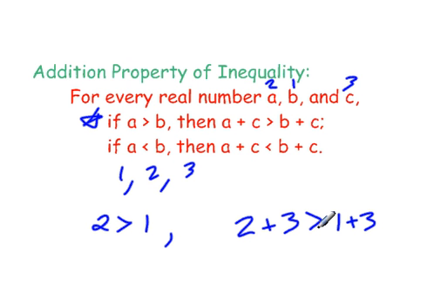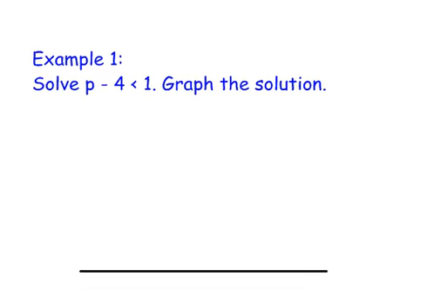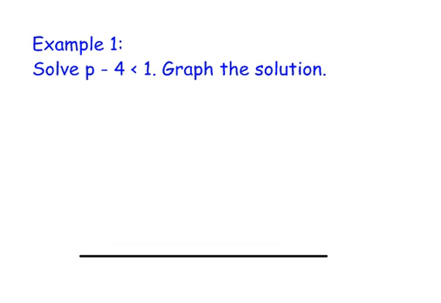But knowing those properties allows us to see a very simple fact: when we add to both sides and do the same thing, the inequality sign will remain the same. When adding, if you just simply add across both sides, it'll remain a true statement no matter what you do there. Okay, so we're going to move on down, and we're actually going to take a look at some examples that go along with that. So example 1, it says solve p minus 4 is less than 1.